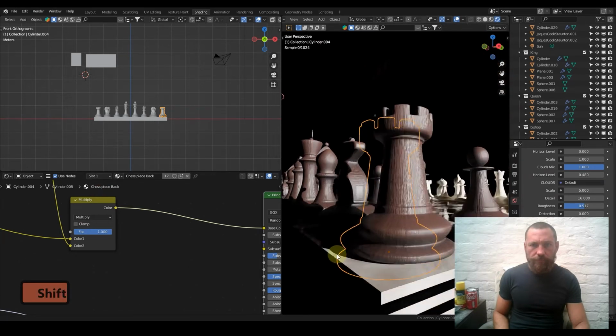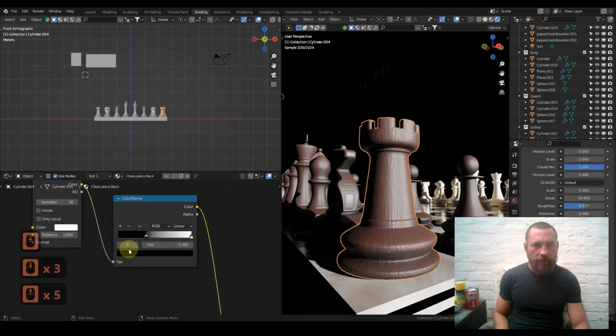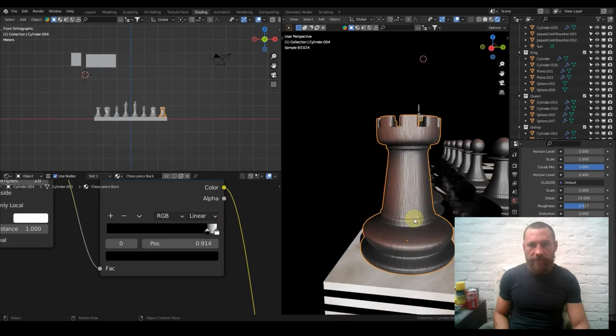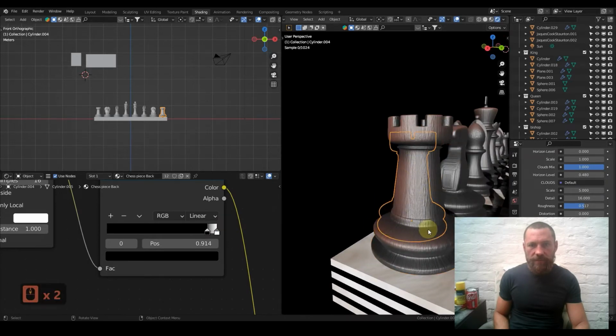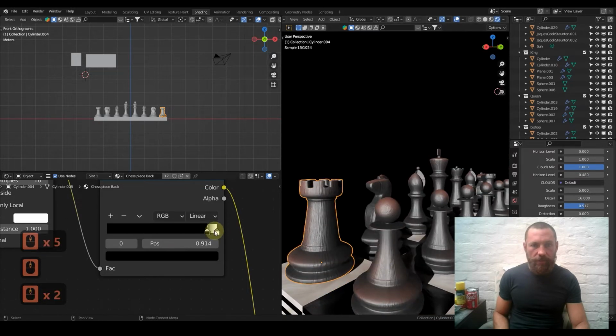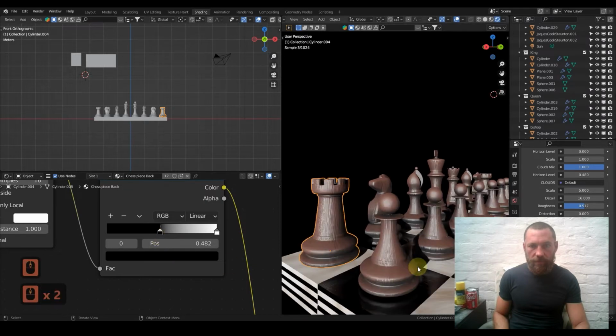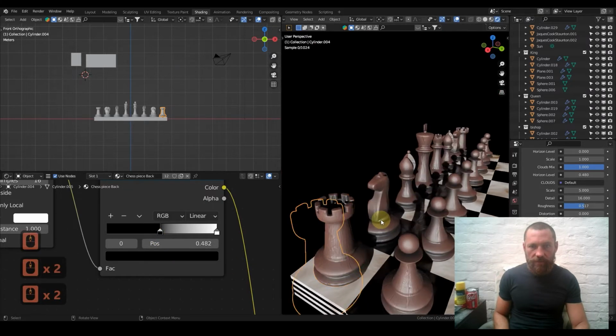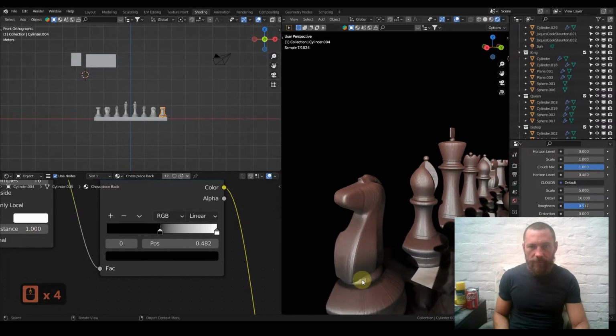Ooh. So actually we could probably get away with a bit more dark. So you can see if I bring it all the way up, it's completely darkened these pieces too much. I mean, look at the pawn, it's ridiculous. So we don't want that much, but we do want it to darken up these chunks, as it has done very nicely there. You see, especially at the bottom of the horse.